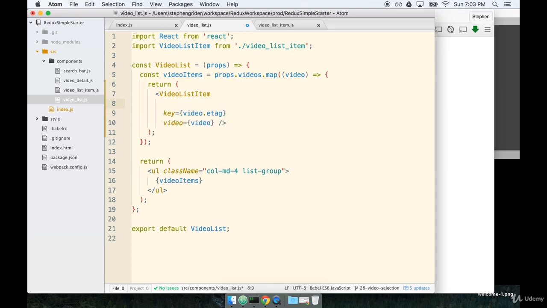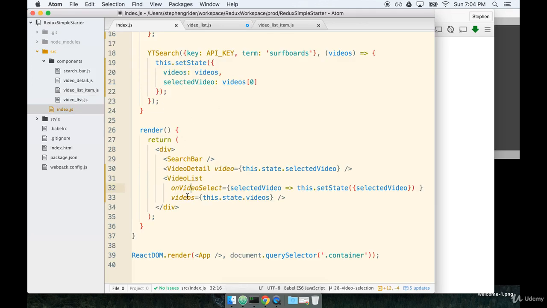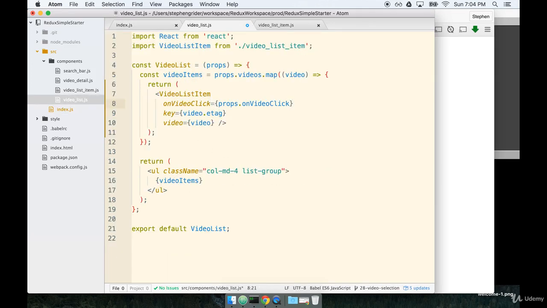Okay. So now we're going to pass the callback that's inside of props into VideoListItem, each one of them. So it's going to be onVideoSelect equals props.onVideoSelect, my mistake.